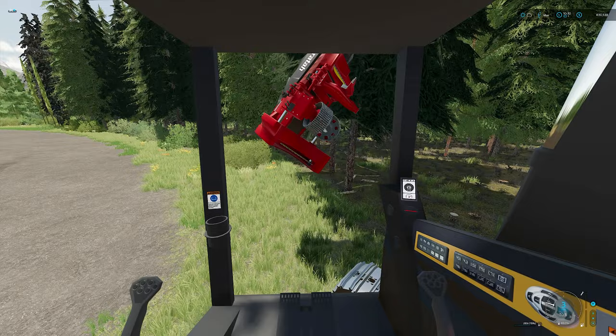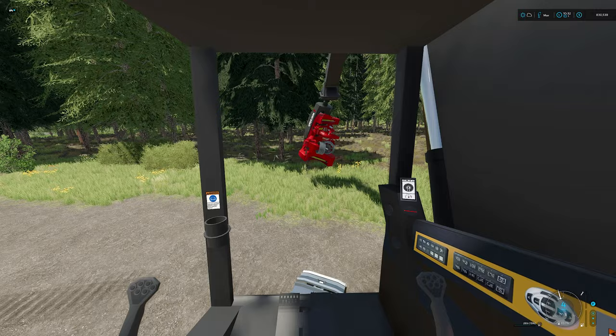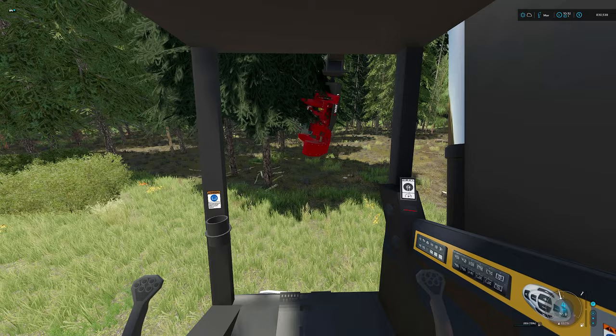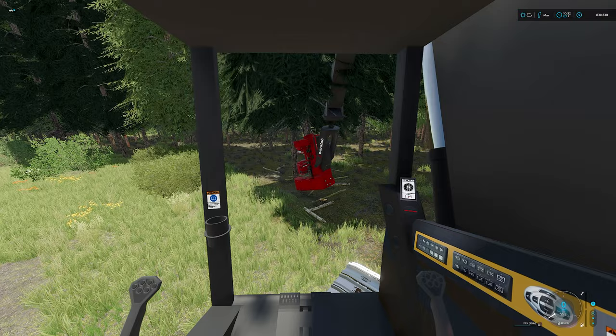So again, see, because we've cleared those two rows, we have a huge space to start a brand new row to go up the other way. Now I'm not going to do the full row. I'm just going to do a couple passes here to show you. So now again, felling back into the timber, we're going to give that a snip if I can, a little whack. Oh, there we go. Finally getting one hung up.